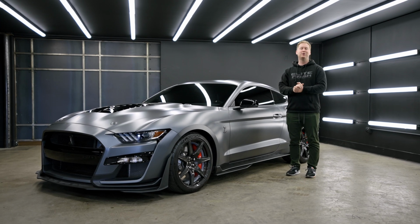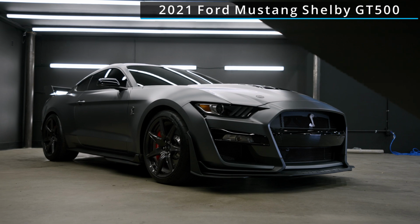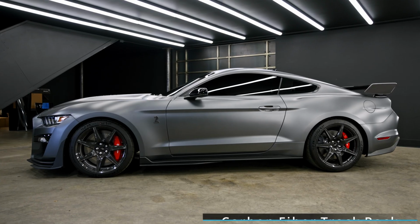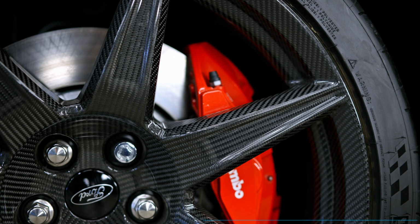Hello and welcome to a more recent project of ours, this Mustang GT500, a very track-oriented American muscle car. This car is what I've heard people call the golden ticket car. So this is a carbon fiber track pack, which to me the most special thing about it is carbon fiber wheels. Those things are absolute works of art. Really sets this car apart.